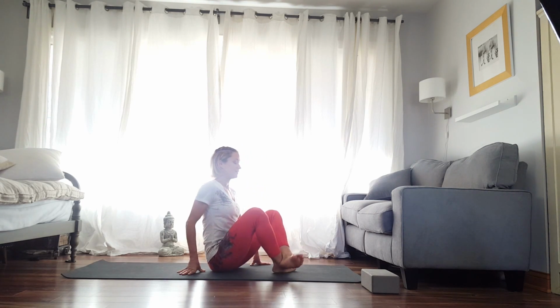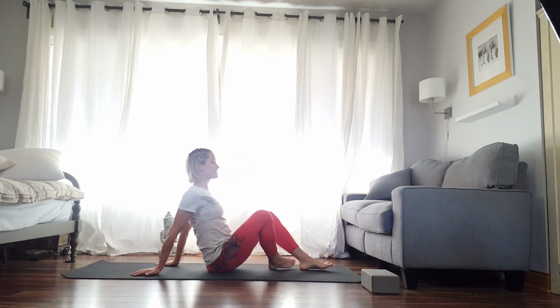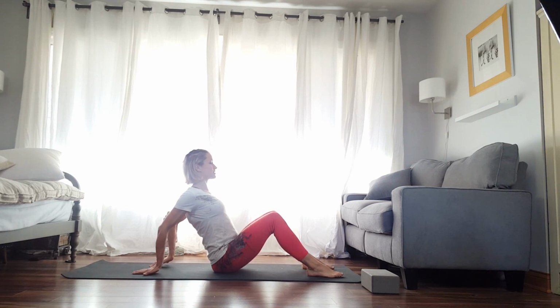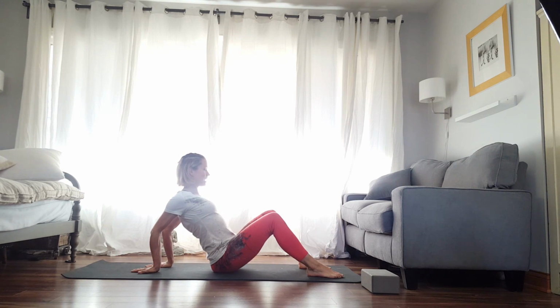Awesome. So let's go ahead and turn on our mat. If you're not already, we're going to face the length of our mat. Place your hands behind you, and your feet are just going to be hip-width apart or wider if you'd like. Turn your pinky fingers in, so it's almost like your hands are rotating just a little bit more than parallel. And from here, just kind of send the elbows back and squeeze them together. Lift up the heart. This is great.